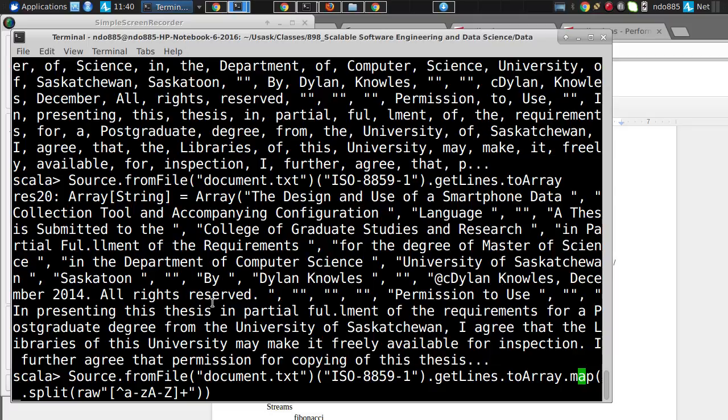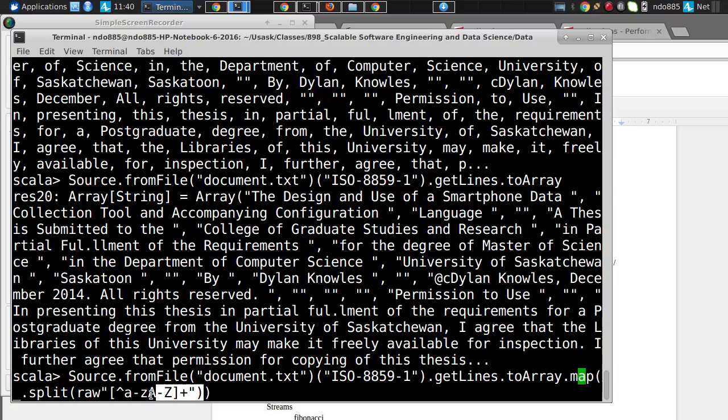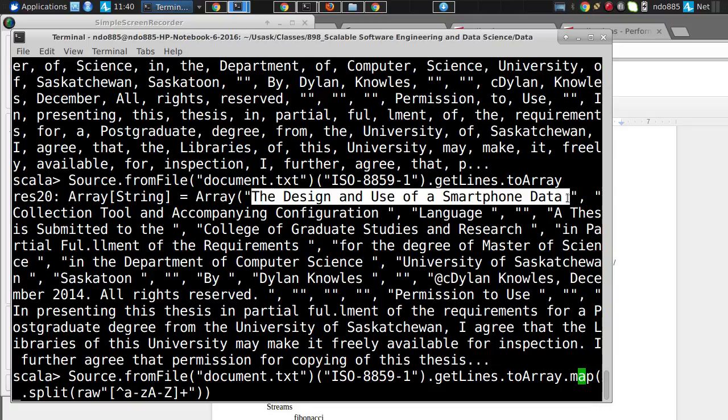Well, okay, there's going to be counting, but it's going to go through. Let's consider the very first line here. What's going to happen? We're going to map. Remember, the map is applied to each thing in turn in the container. This is the first thing in the container. When we apply that map, what's going to happen? That's a split function. It's going to split that line into subthings.